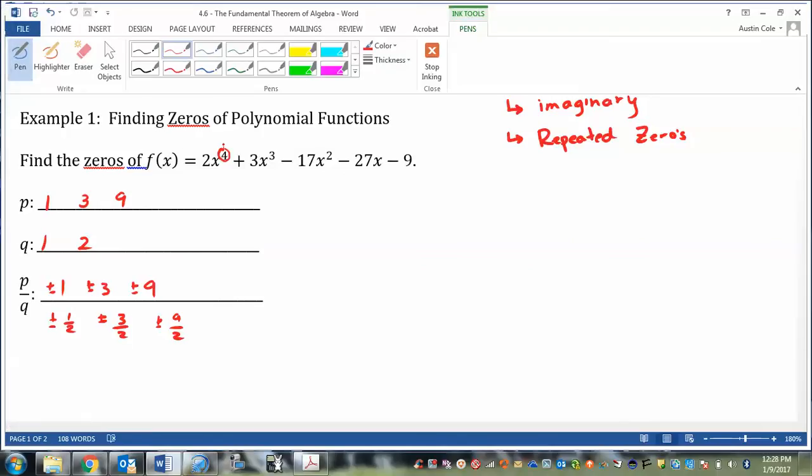Graph that on our calculator. Go, please. Again, my calculator doesn't work yet. I need to get that fixed. I need to take my computer to tech help. Graph that. And we're looking for where the graph crosses the x-axis. More specifically, we're looking for whole numbers. Where does it cross exactly? Because that will get us started.